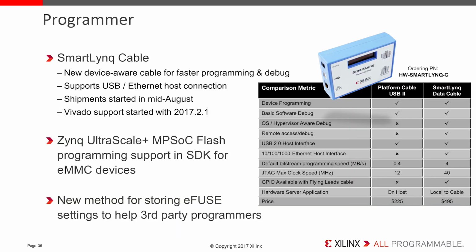For programmer, we have the SmartLink cable in production. This new cable offers faster programming and debug by operating at a higher clock speed for JTAG, and it also supports USB 2.0 or Ethernet connectivity to the host for easier remote access debug. New support has been added in SDK for programming eMMC flash devices for Zynq MPSoC, and a new method for storing eFuse settings is in place to improve the operability of the third-party programmers.